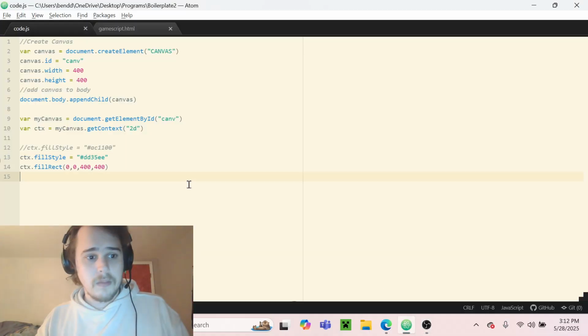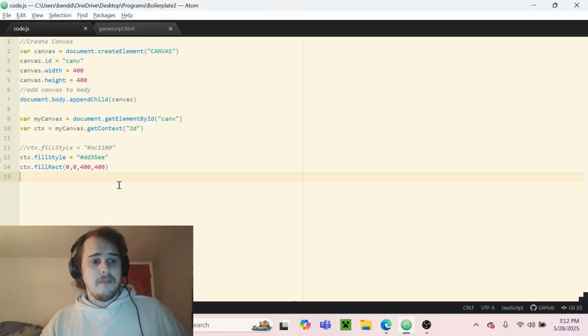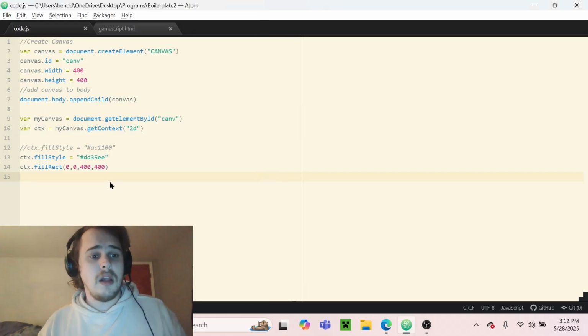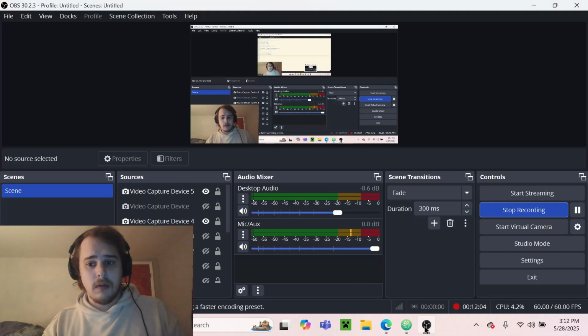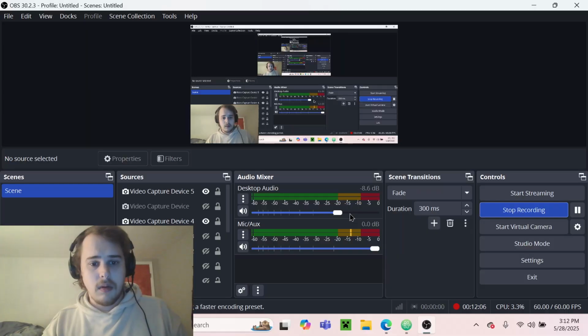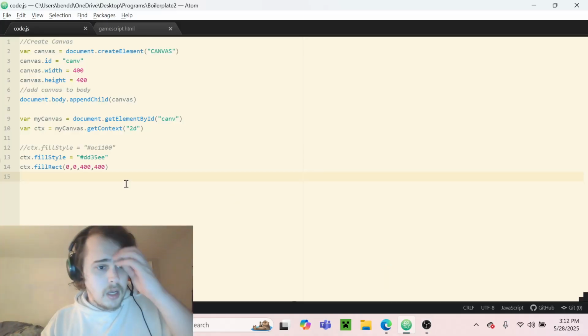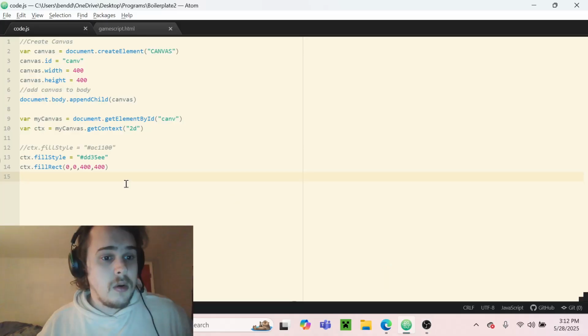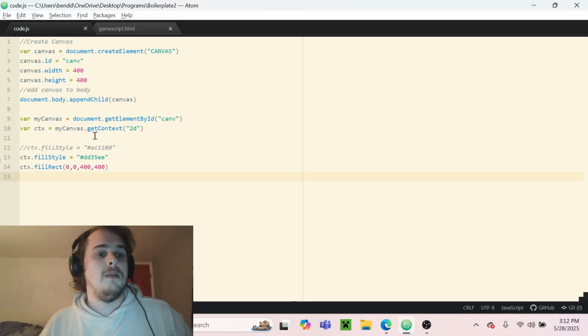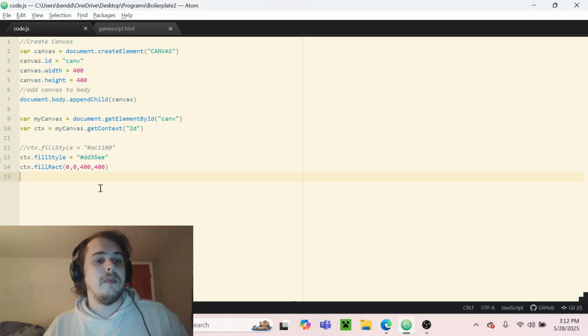Yeah, so this code puts a solid color on the screen. You can notice that I'm using a method with 4 values.